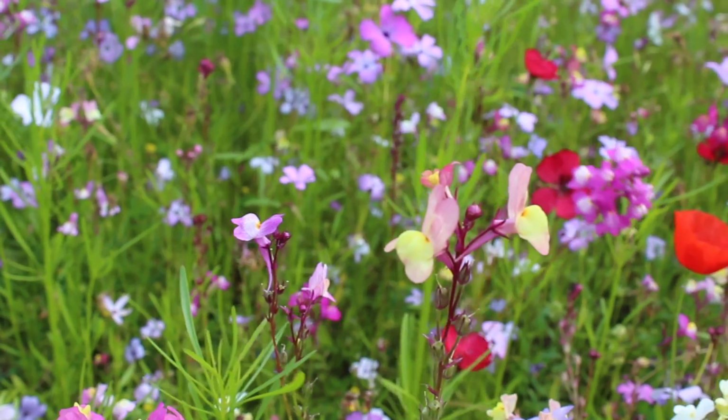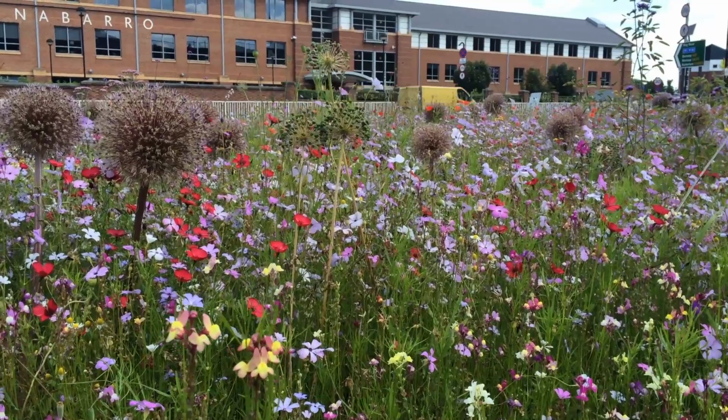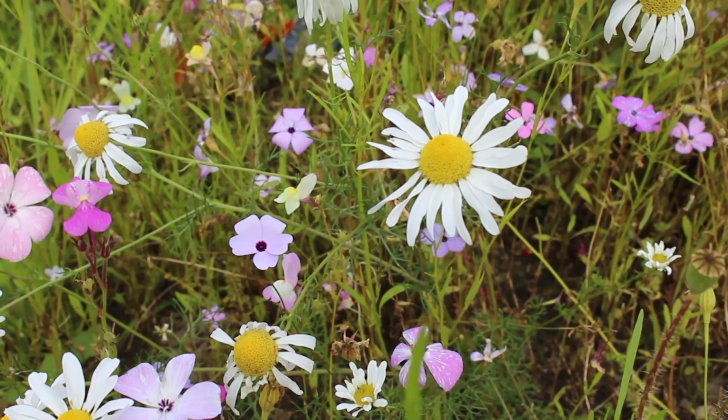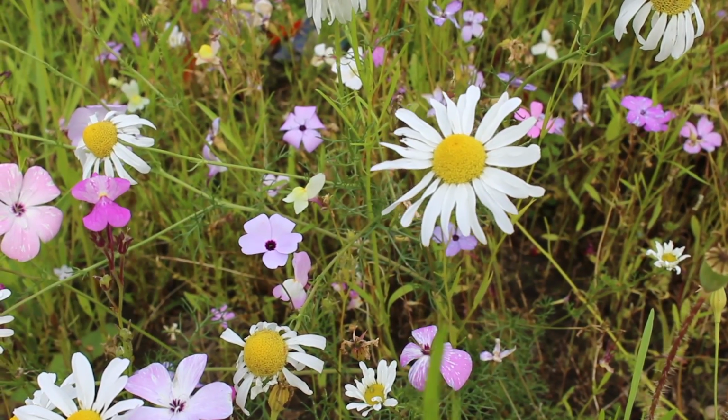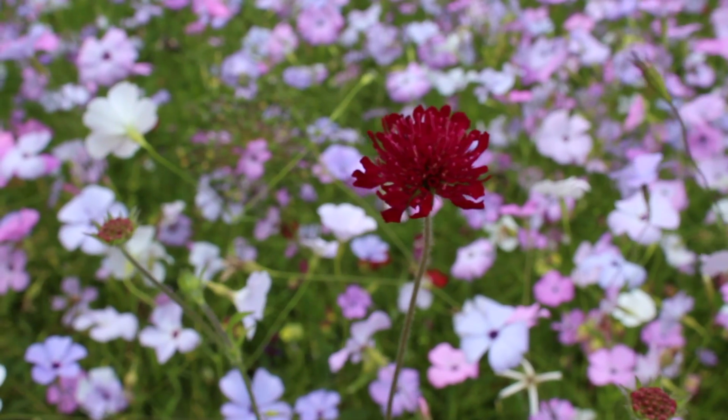season. Many people will look at this and say, what a beautiful wildflower meadow, but actually most of it is not really a wildflower meadow at all, and that's deliberate. It looks like a meadow, it's got all the beauty and the naturalism of that, but many of the plant species are not native wildflower species, and that's because many of our native wildflower species stop flowering around about now in the summer, July and August. We want this to carry on for many more months.